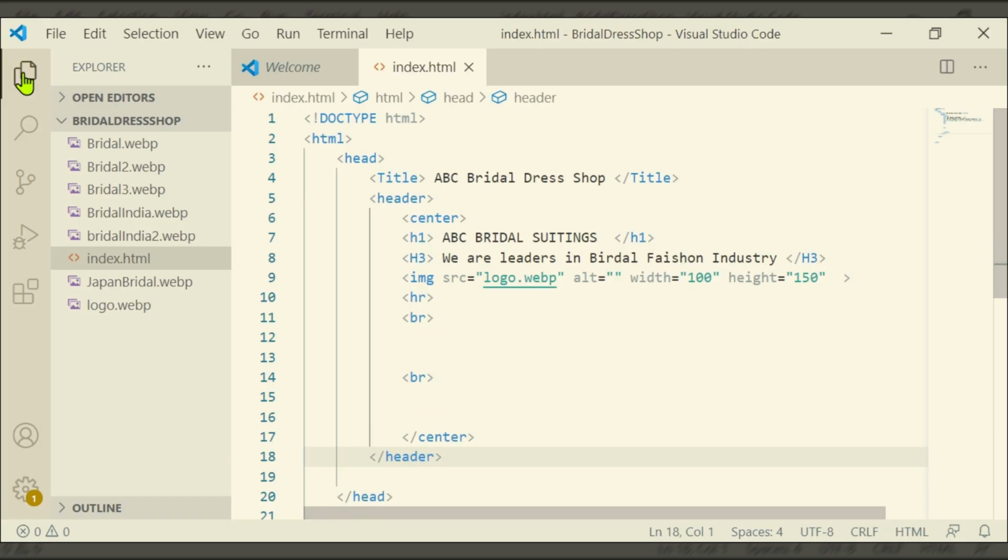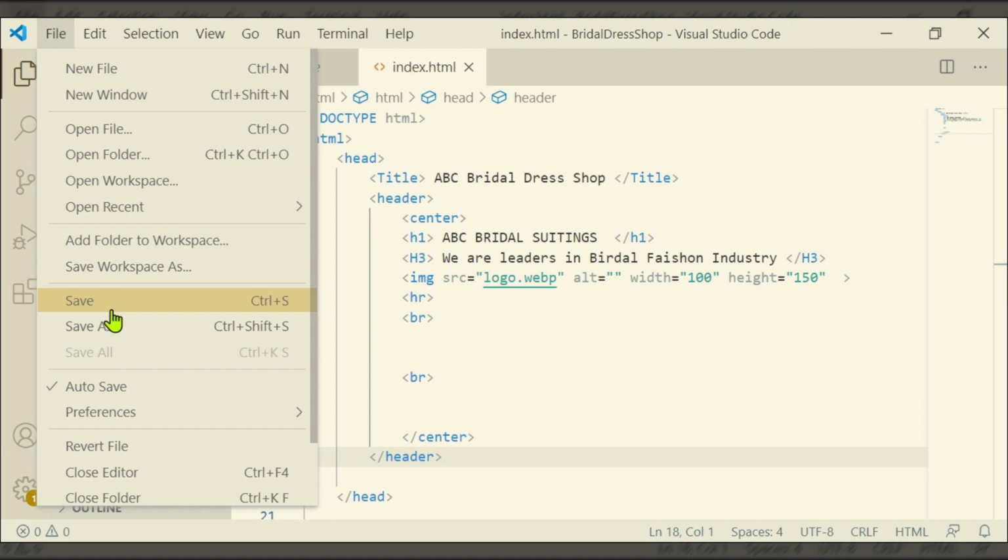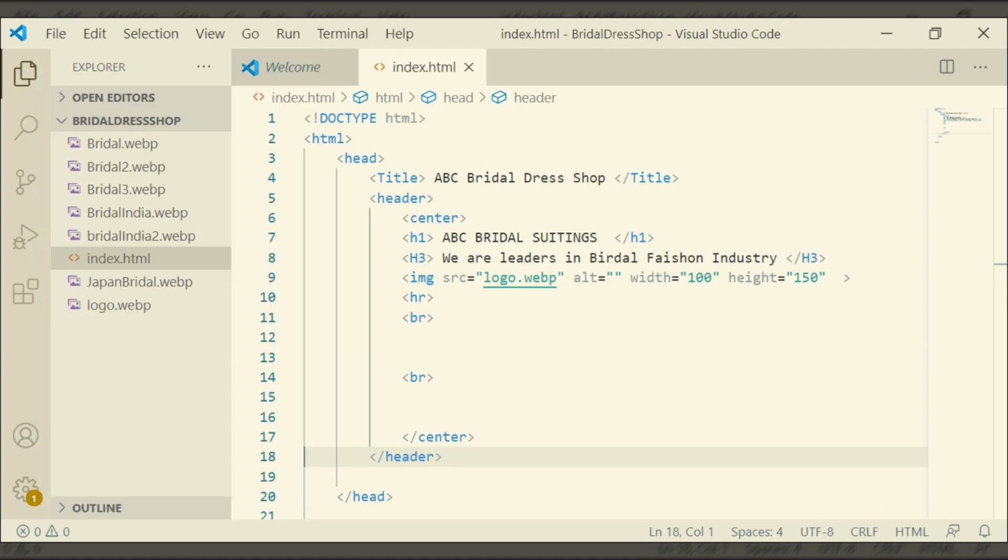Just save it and run it. If you see, look, everything has come in the center.